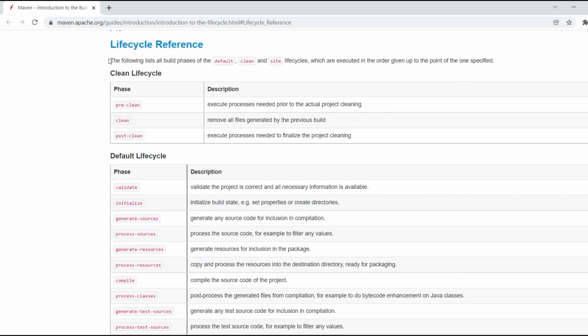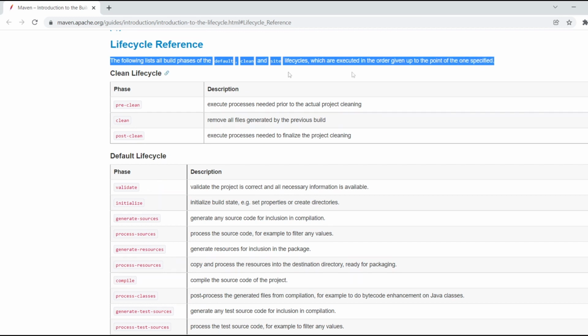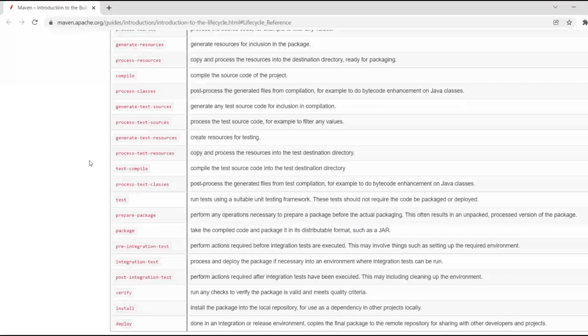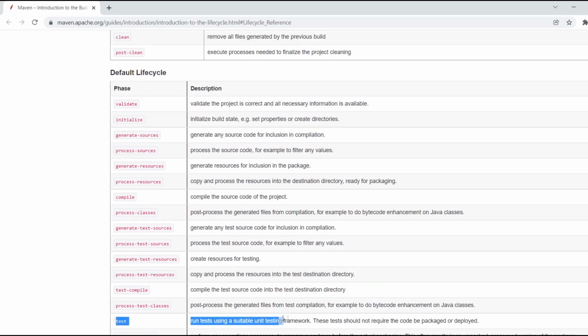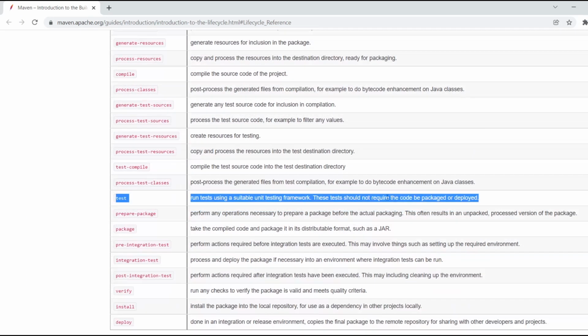And for the sake of example, let's review some phases in the default lifecycle. Validate: validate the project is correct and all necessary information is available. Compile: compile the source code of the project. Test: test the compiled source code using a suitable unit testing framework.